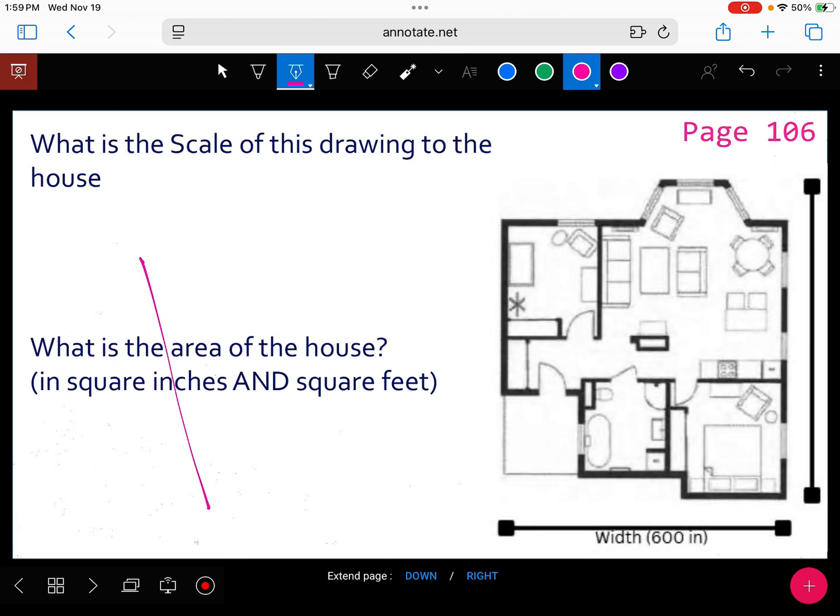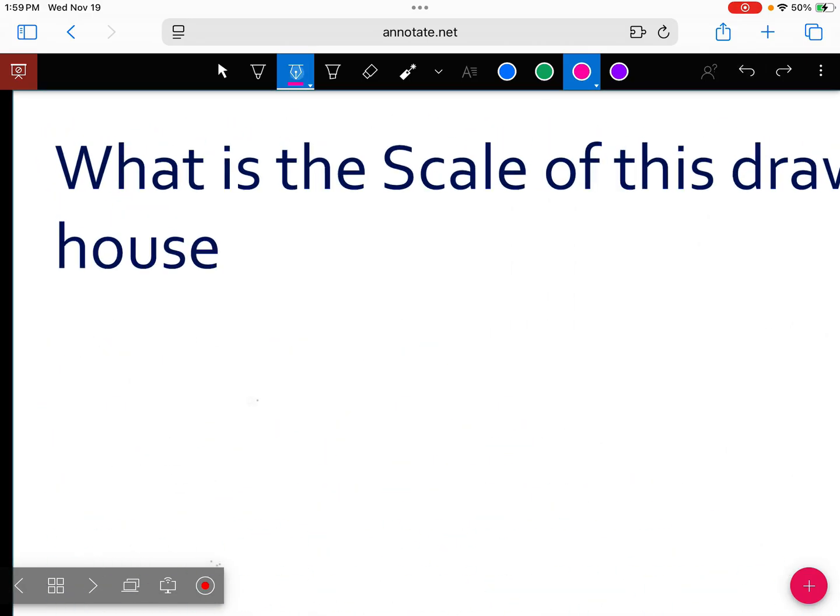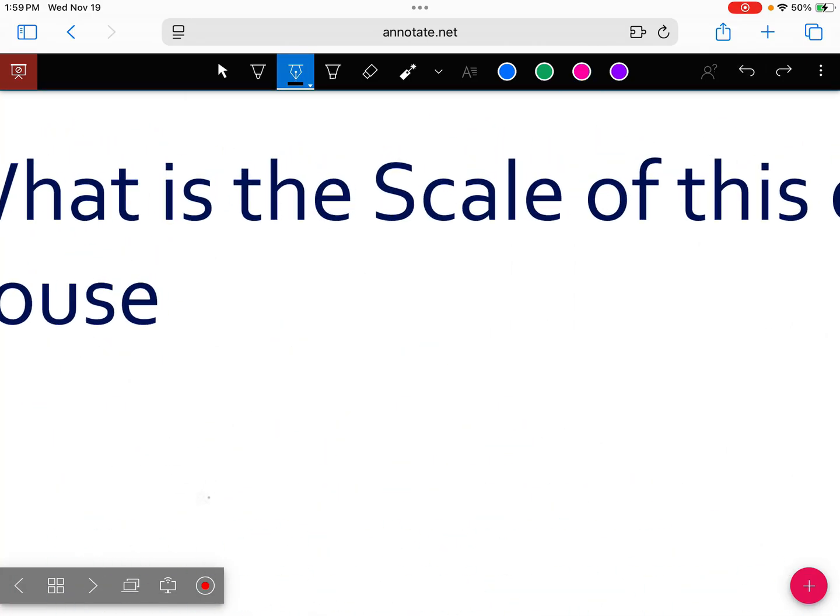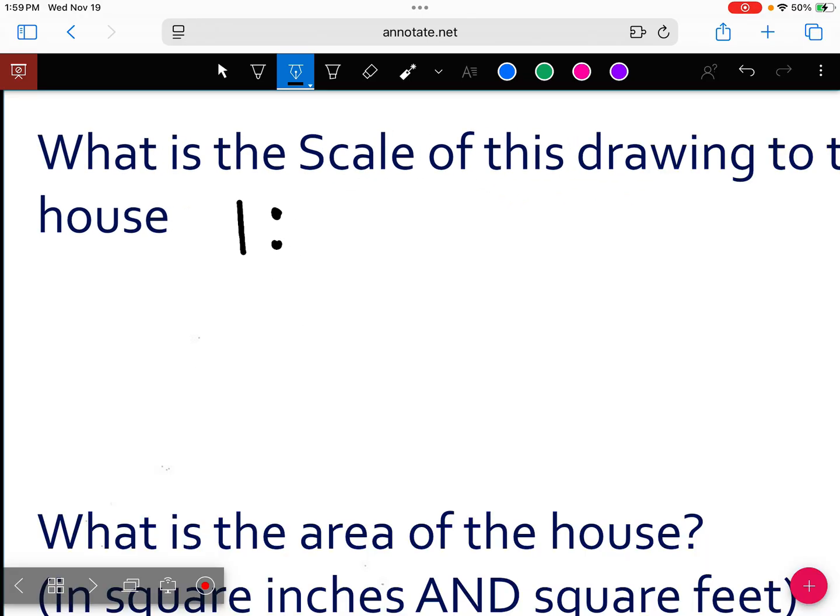So the scale of a map is written in a very specific way. It's always going to be written as 1 to something, and it looks kind of like odds when they give you your lottery tickets. Like 1 to 4 chance of winning, 1 to 8 chance, 1 in 500 chance. And what that's saying is if all things are measured the same, 1 inch on this picture is going to make some number of inches in real life. It is converting to the same thing.